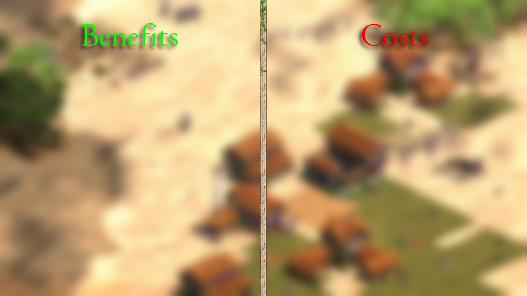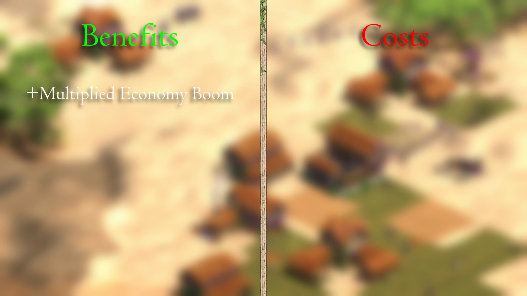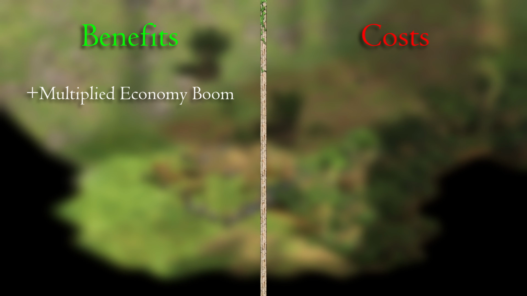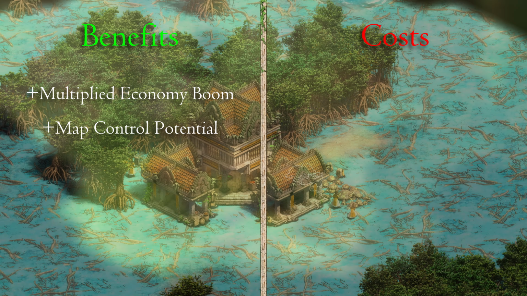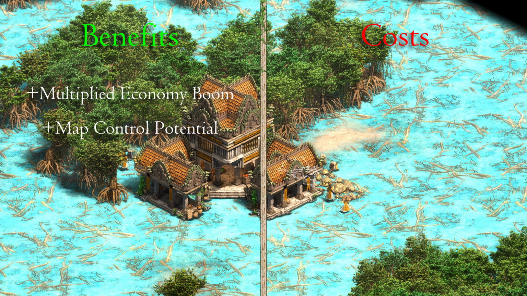additional town centers. Additional town centers give significant benefits. For every new town center, the villager production potential multiplies. A player with 1 town center can create a villager every 25 seconds, while a player with 3 town centers can create 3 villagers every 25 seconds. Town centers can also, to a certain extent, assert map control by defending a resourceful position. Villagers can quickly garrison it and have it function as both a resource drop-off site and as a defensive structure.